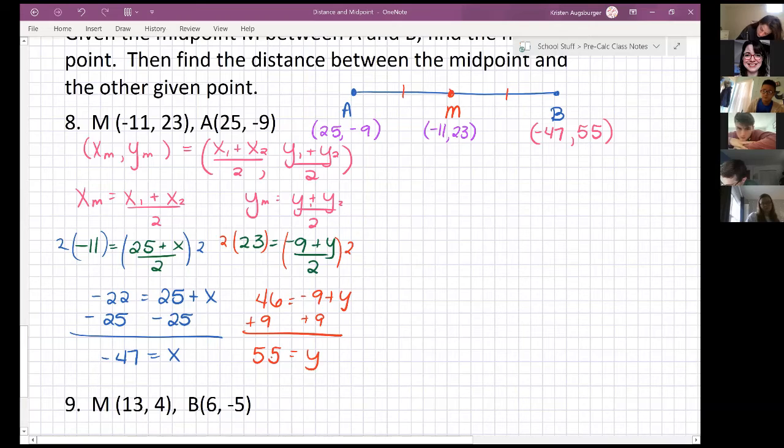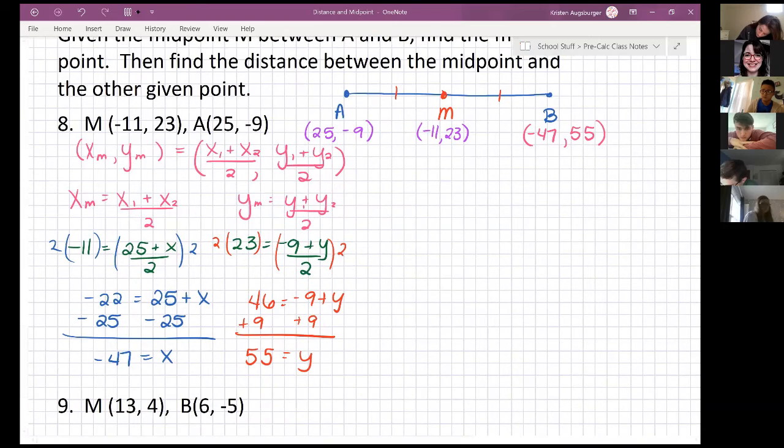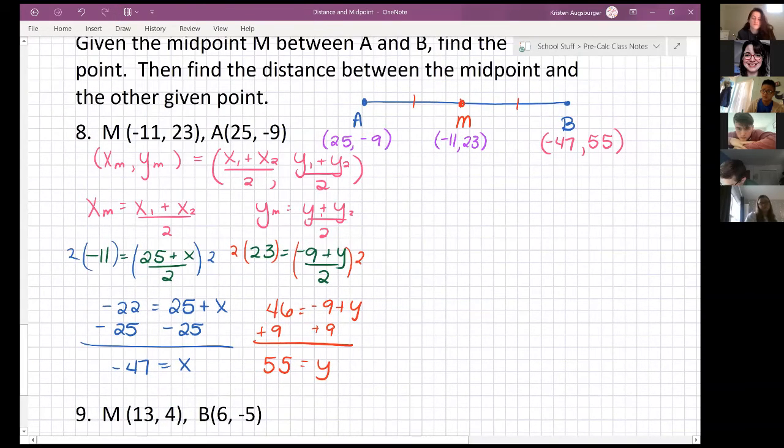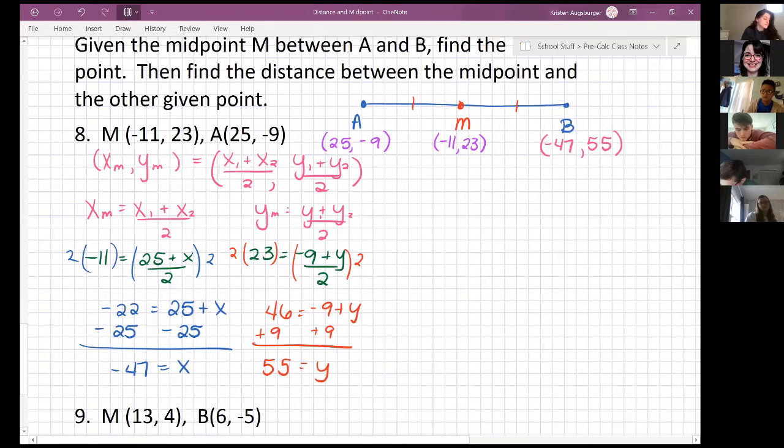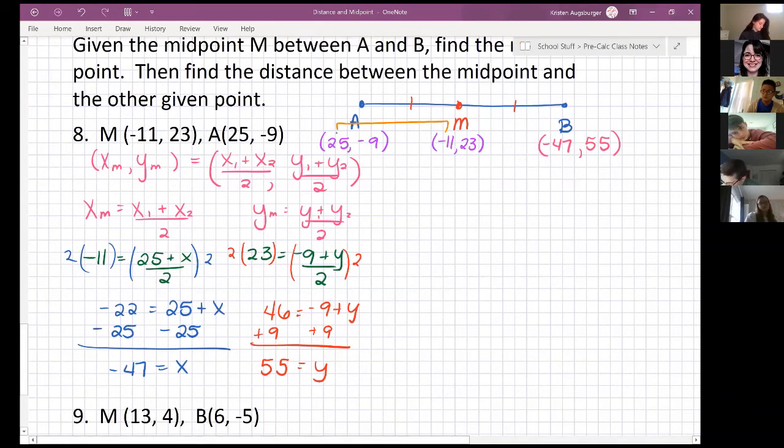To me, I think of that as an extremely difficult way of doing it. I think it's a lot easier to kind of think visually. So if I look at the sketch that I have over here, and I want to go this way, from -11 to +25, what do I have to do to -11 to get +25? Add 36. Add 36, good. So that means if I want to go the other direction, if I added 36 going that way, I can subtract 36 going that way.